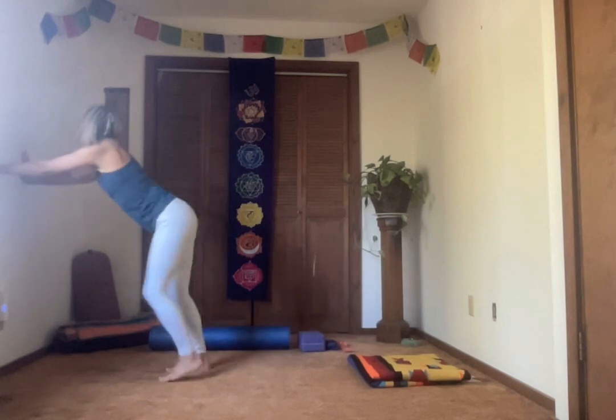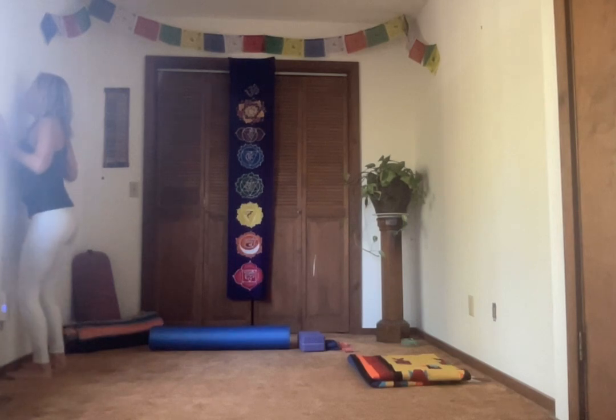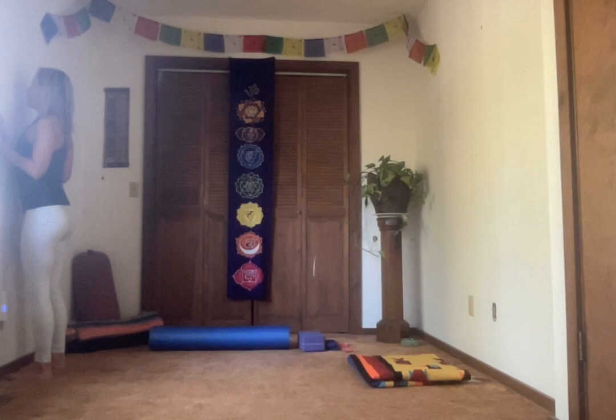And then walk back up into the wall. Fingers as high as your shoulders, come into a standing cobra. Isometrically draw the arms down the side bodies, the hands down the wall, and root the tailbone. Hug in the banks of your river and lift the heart. Open into a standing back bend again.